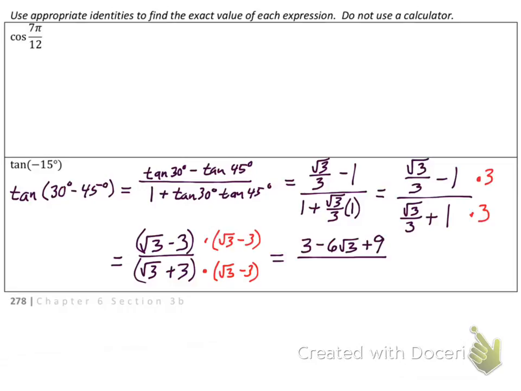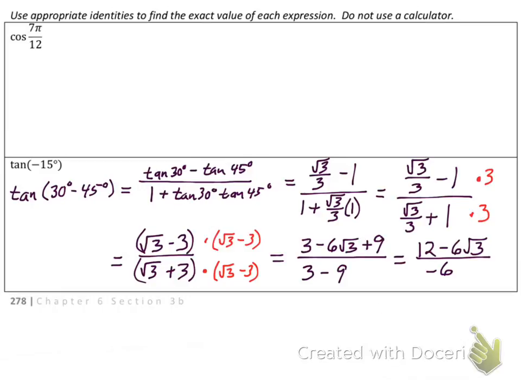All over. Well, the whole point of multiplying by the conjugate is that it creates a difference of squares. So that means over here I am going to have the square root of 3 squared, which is actually 3, minus that 3 squared, which is 9. That's the whole point of it. All right, tidying it up a little bit more. I got 3 plus 9, which is 12, minus 6 square root of 3, all over 3 minus 9 is negative 6.